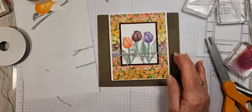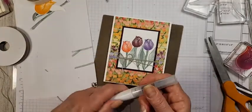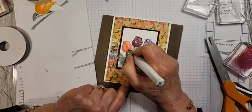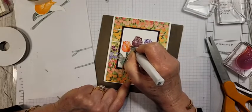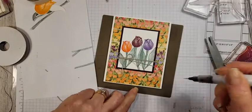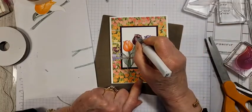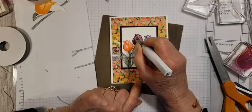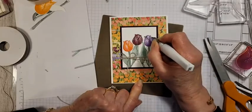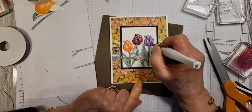Okay, time for some embellishments. I think we need to do some Wink of Stella on the tulips, just because we can. I'm not going to wink the whole thing. I'm just going to enhance these little stripes in here. Boy, you have to be really gentle when you give this a little squeeze. Last time I squeezed too hard and oh my God, a whole bunch came out. I hate wasting it.